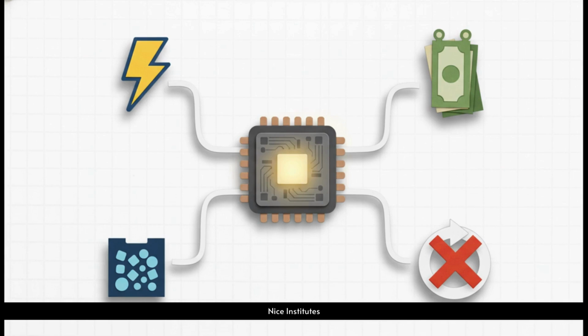And like we said, it doesn't need to be refreshed. But that complexity also makes it very expensive and pretty bulky. That means you get a much lower storage capacity. And that's exactly why you don't find gigabytes of SRAM in your computer. Instead, it's used in these tiny, precious amounts as the CPU's cache memory. Think of it like a super fast buffer for the data the CPU needs right this second.